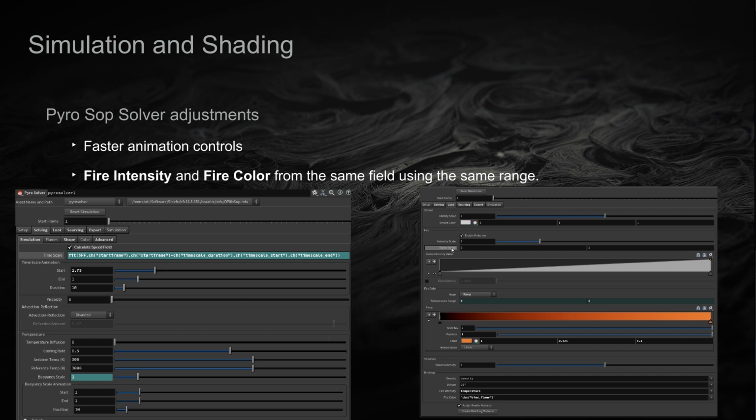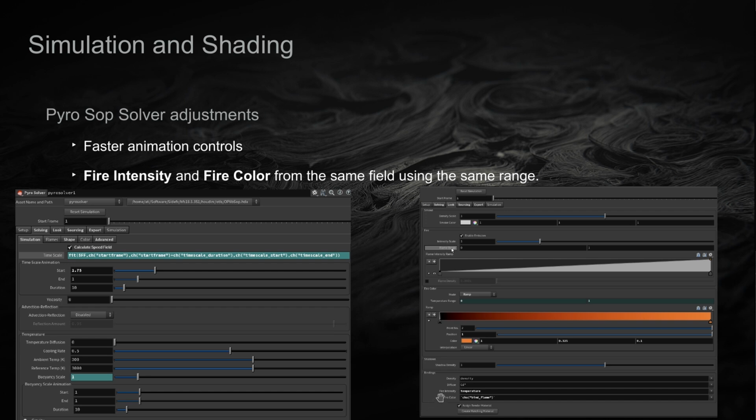The other thing is the way I set up the look tab on the Pyro solver. As I do not use physical Blackbody, to me the default setup where the flame field is used for the fire intensity and the temperature is used for the fire color, this visualization kind of tells me nothing really. It's not useful for me. But what is useful for me is to just display the temperature or the flame over the density.